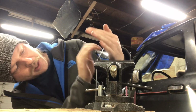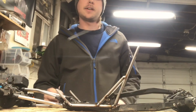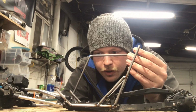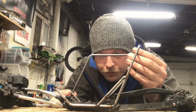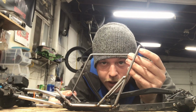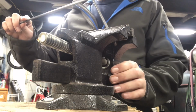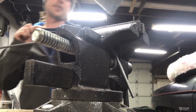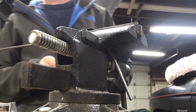For this, I'm gonna guesstimate about there. Once you get the bend done, you'll want to come over here, see if you got it how you like it, and if you like it, you put a mark where you want to cut it. Once you figure out your mark, put it back in the vise, get your safety goggles. I like to use my 4-inch death wheel.